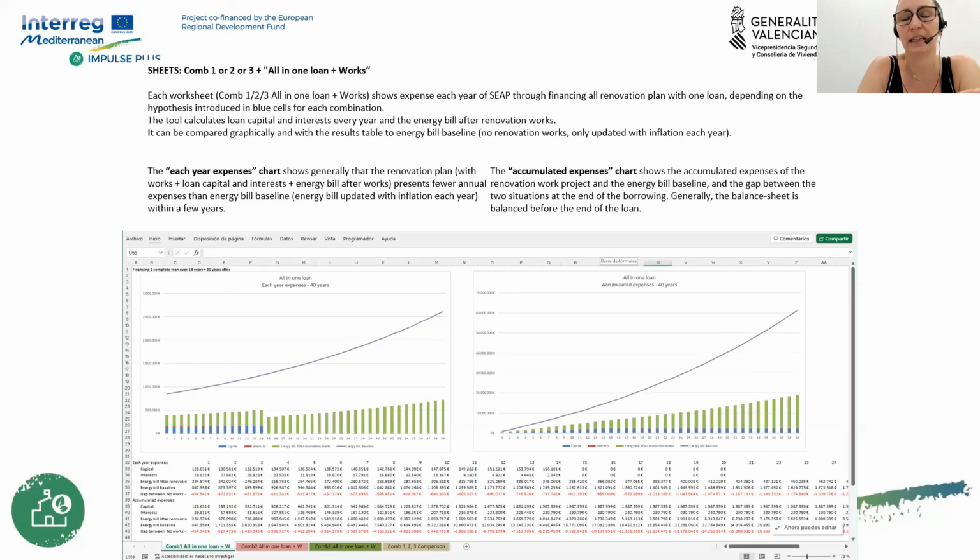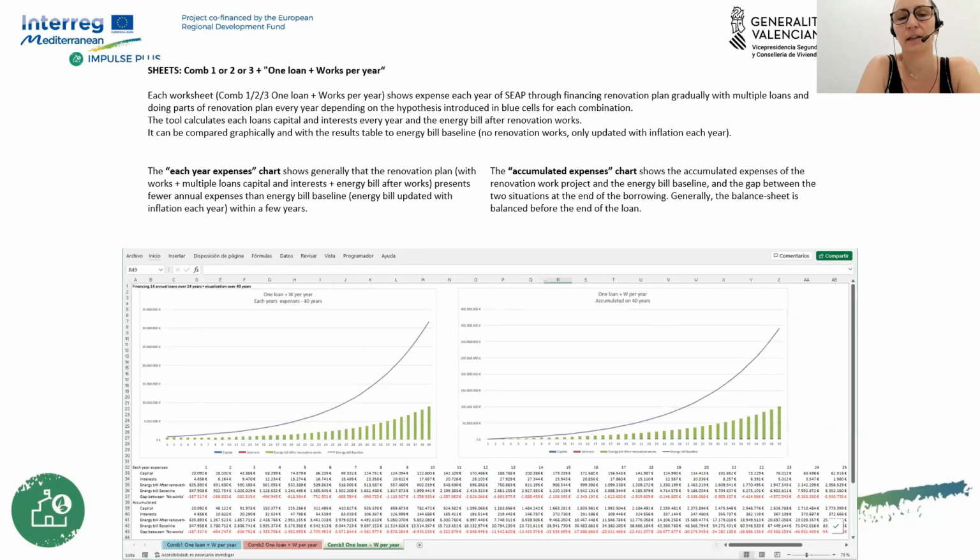In this worksheet, we have the data about the financial scheme when we have only one loan for the financing of all the plan. We have another worksheet where we will have the information about the possibility to ask for one loan each year. So we'll have also each year's expenses and accumulated expenses that are calculated. We have a different worksheet for each of the combinations of data.